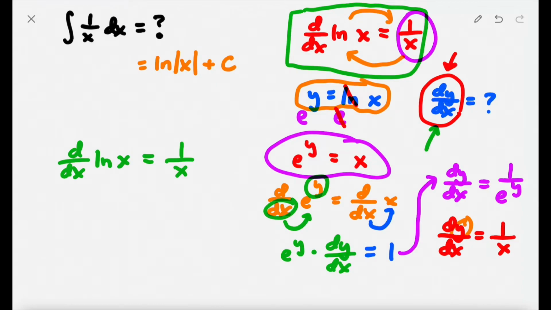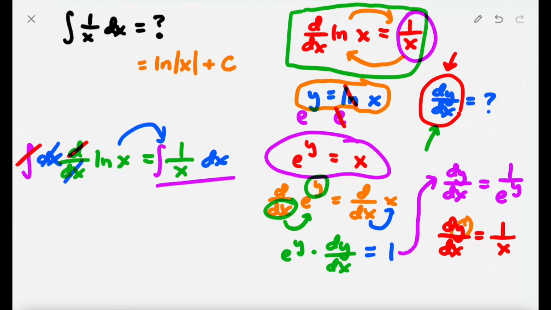So if you're going one way, for the derivative, it's 1 over x. But if you're doing the antiderivative, and I'm actually going to solve that really quick right now, I'm going to multiply both sides by dx. So that's gone. And I'm going to take the antiderivative of both sides. This integral symbol and this d right here are going to cancel. You end up with ln x plus c, because you are doing an antiderivative, you have to have that constant of integration, is equal to the antiderivative of 1 over x dx.